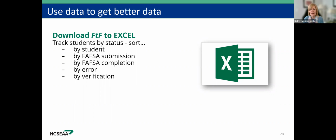Just keep in mind the privacy and security obligations that go with downloading and potentially printing it out. If you're downloading files, they need to be stored securely. And you should delete them from your system when the work is concluded. And if you printed copies, you need to make sure you're not leaving them out in an unsecure way or that they are visible to people who shouldn't be seeing them.